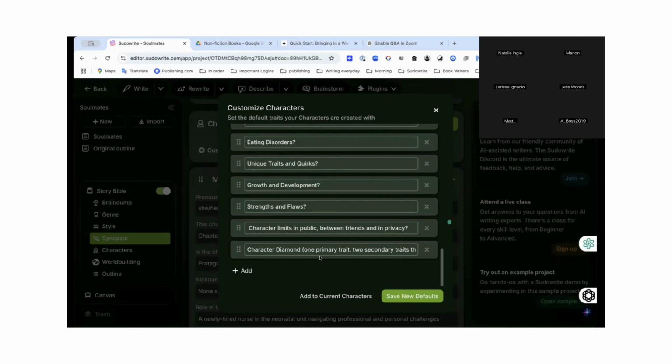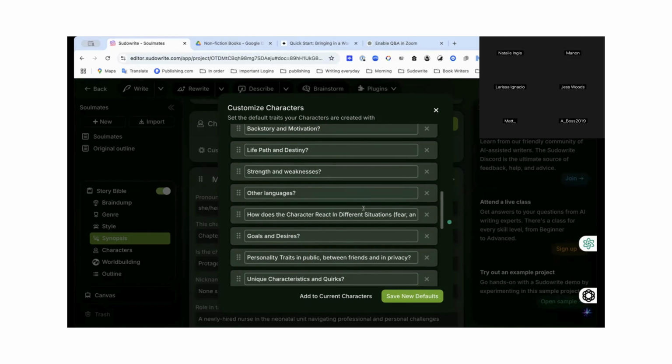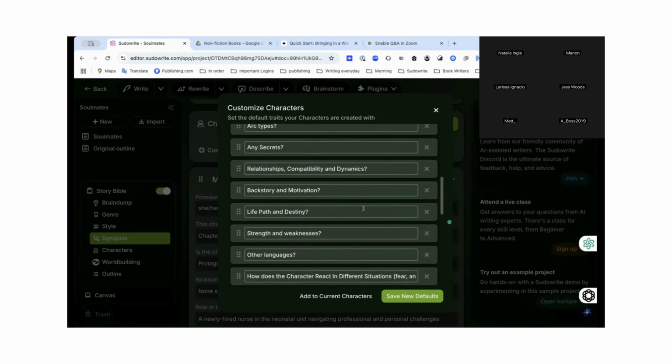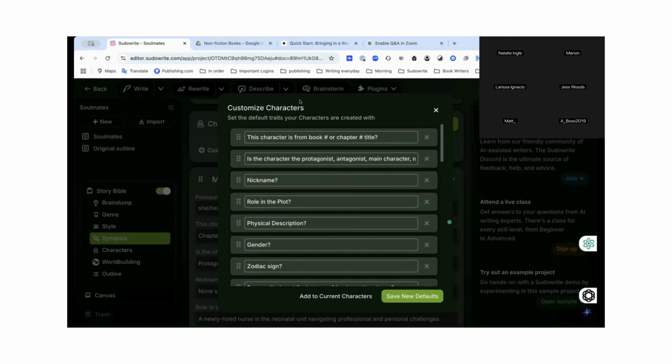It's just a short question if this customized characters is just for one project or for all projects in the story Bible. It's for all projects. Once you customize your character, it goes pretty much in every other one. So it's kind of safe because you save it as new or as default. Once you open a new project, this will show up. It's going to have all these in.